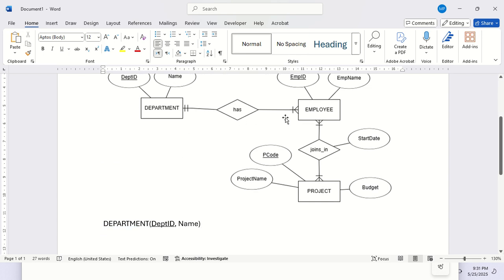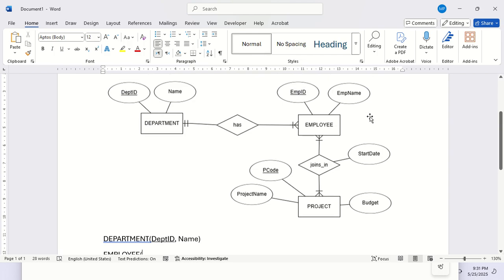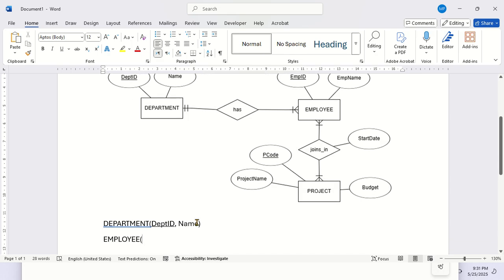Then it has employees. So one and only one department has one or more employees. So we write here another relational schema. We have employee with our two attributes, the emp ID and emp name. So we write here emp ID, and it's a primary key, so I have to put straight underline.